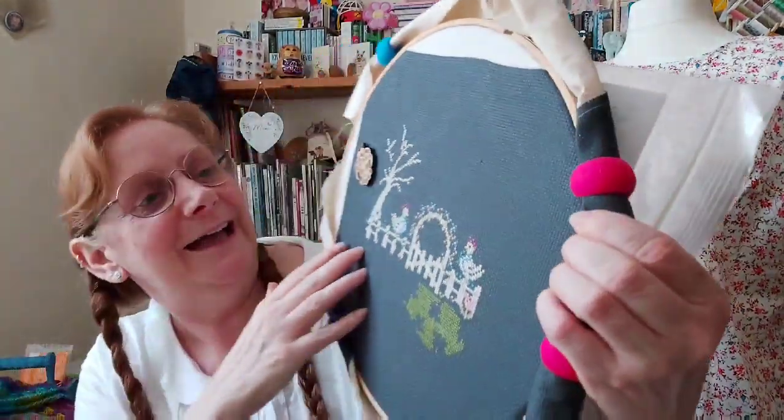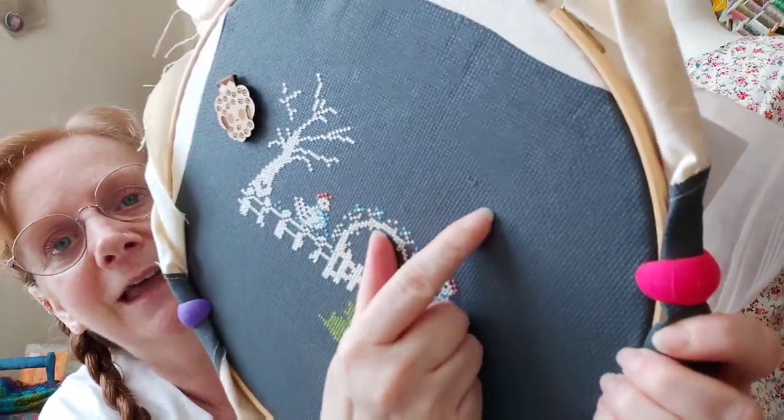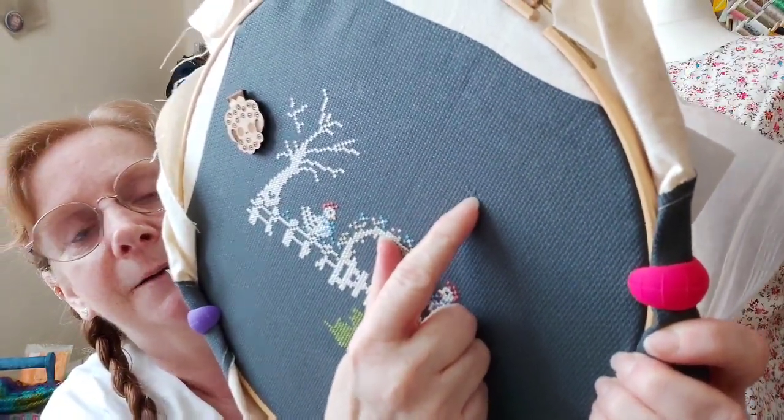And then one night last week I got it out, and I had it on a smaller hoop, and I don't know if you can see it. Let's have a look. The screwdriver decided to slip and go right through my Ada. I will say the hair was a little bit of a different colour than what it was before. That's all I'm going to say. And it actually is here. I know. There it is. You can just see it there.